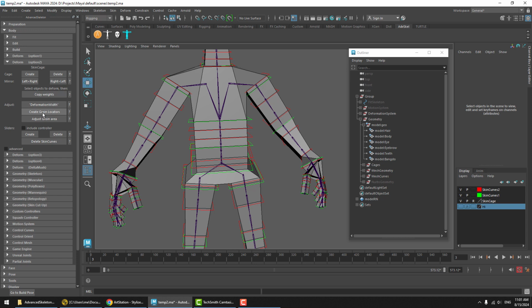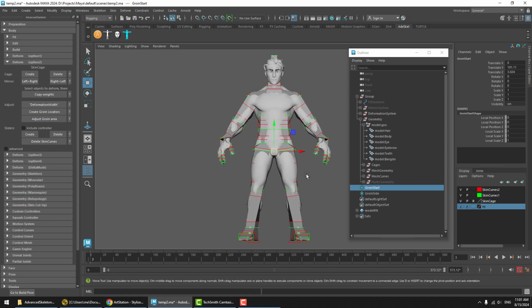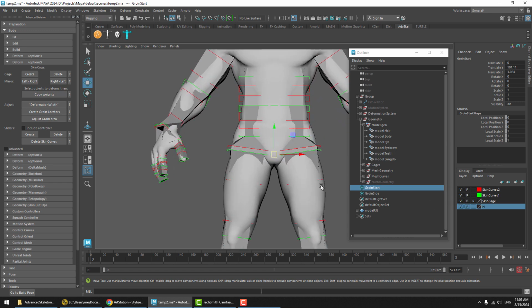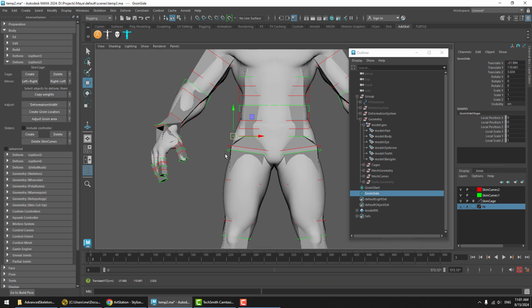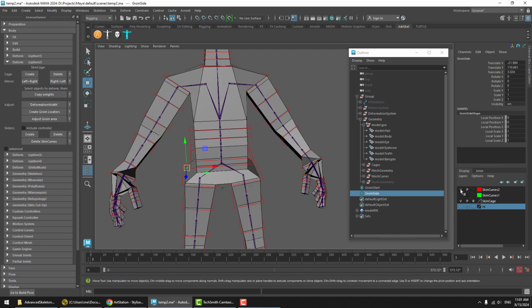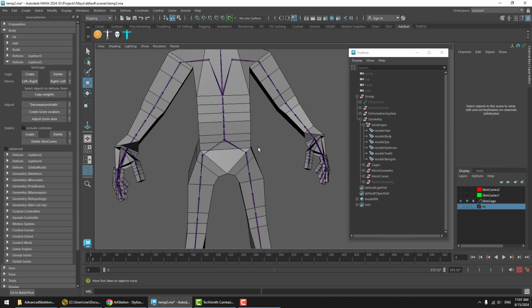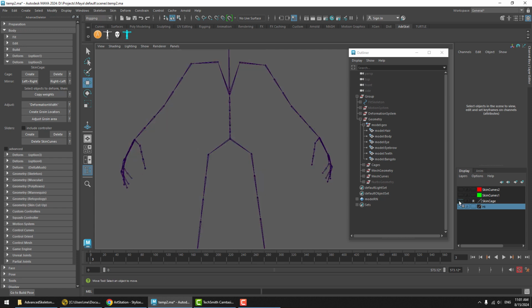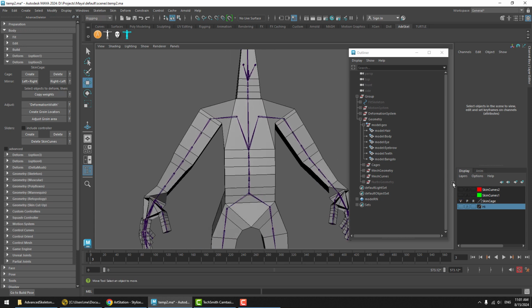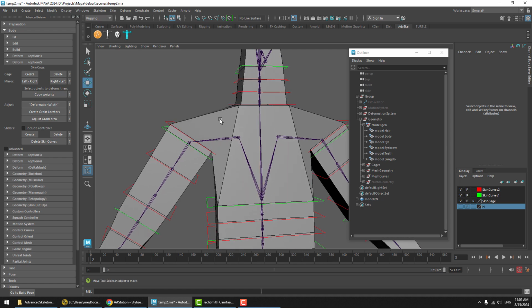Second, I'd like to run the create growing locators. That creates 2 locators that, based upon your geometry, you can place, one in the middle and one off to the side. And if we now look at the SkinCage, as we hit the button that says adjust growing area, you'll see we get a much better distribution here. And then what we can do is start adjusting these curves to improve the deformation.